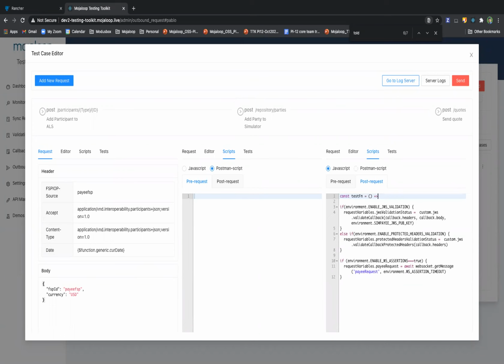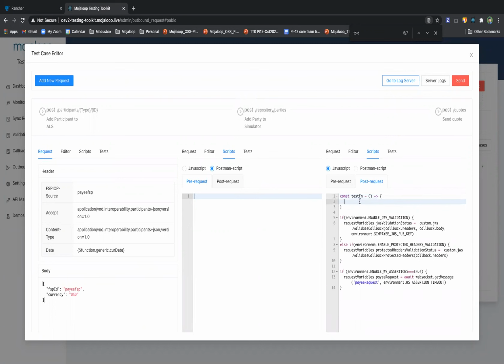You can write functions like this and call them here. If you want to write a function and call it in another test case, that is also possible, but I did not try that.